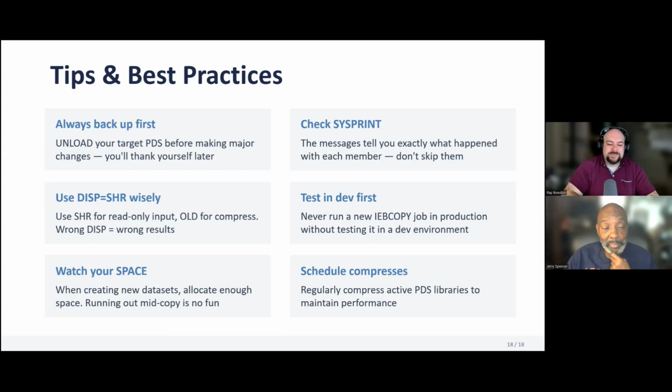And then, as I mentioned multiple times, check your sysprint for any kind of error statement. If it's in there, usually it's pretty good about telling you what the problem was. That's one of the nice things about the mainframe. Error messages are usually pretty descriptive and tell you almost exactly what you need to fix. If not, there are plenty of message guides online. Other people have had the same issues, so they show up on forums, things like that.